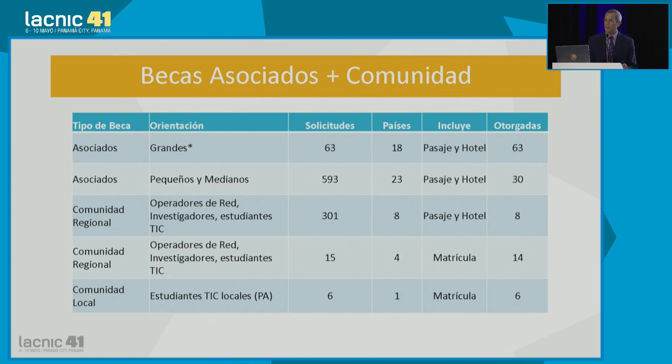These are larger members. Why do we have to give a grant to the larger members if they have a lot of money? But some of you might recall that about 12 years ago, the Assembly voted an increase in the fees, and a percentage of the fees of the larger members would be used to pay for the fees for one of the events. Some of these organizations had internal difficulties which didn't allow them to invest money in these events. So it was in our interest to make sure that the larger carriers and networks and operators should participate in these events. This was a way of achieving this.